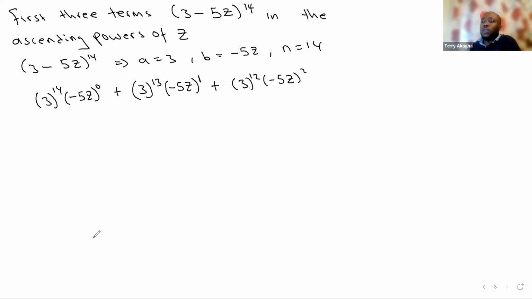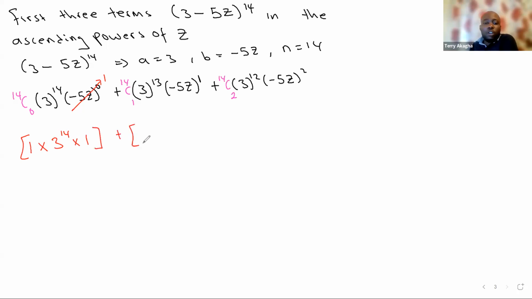Okay. Then when you're done with that, you have to put the combination. So it's going to be 14 combination 0, 14 combination 1, and 14 combination 2. Then, remember I told you anything raised to the power of 0 is 1. So all this is going to be 1. Then put it to your calculator. 14 combination 0, press your calculator, should give you 1. Then 3 raised to the power 14, just to make it simple, I'll just leave it as 3 raised to the power 14. You can press your calculator to give you the answer for that.